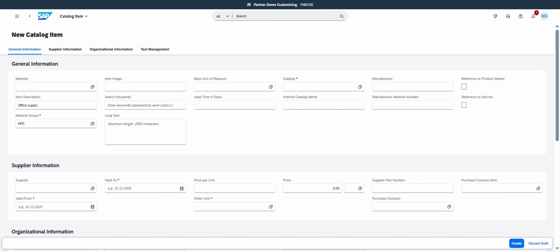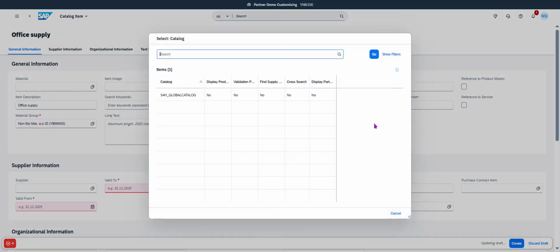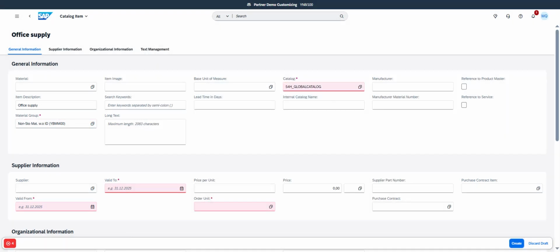a material group, okay. The catalog, SHH global catalog, valid from 12 months.